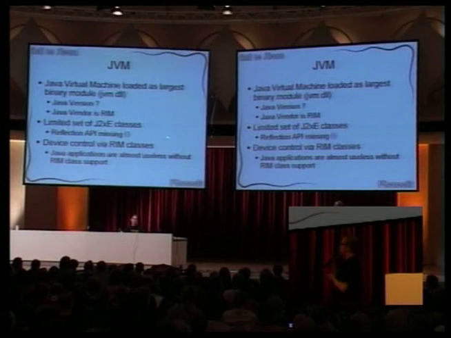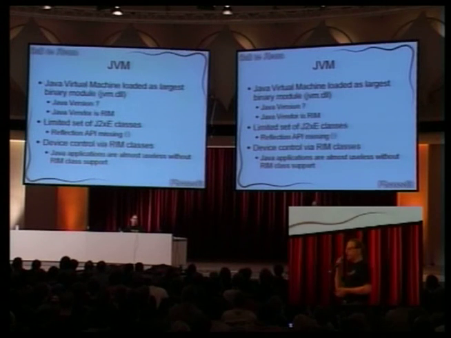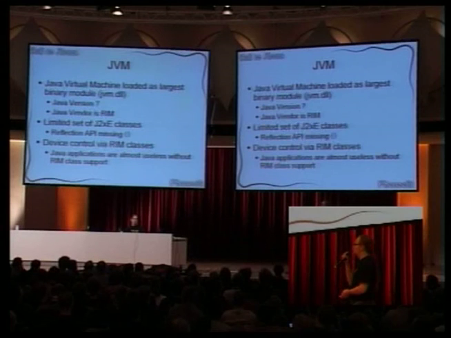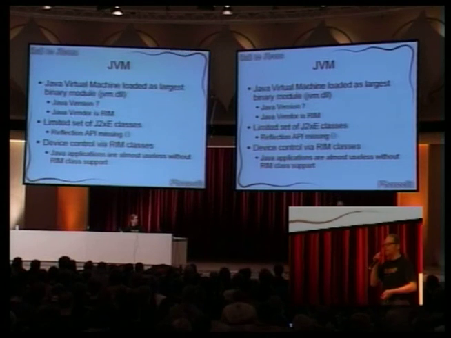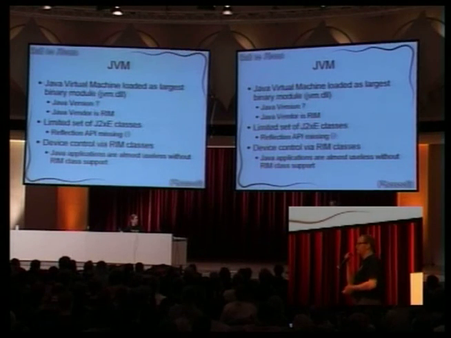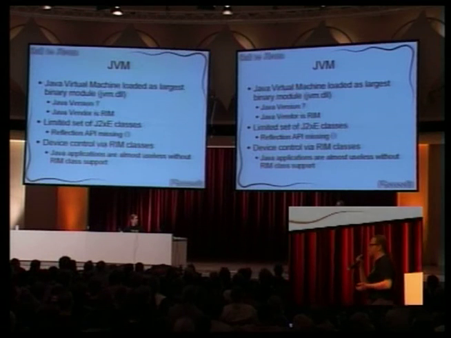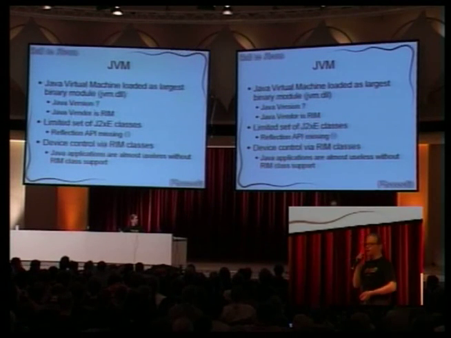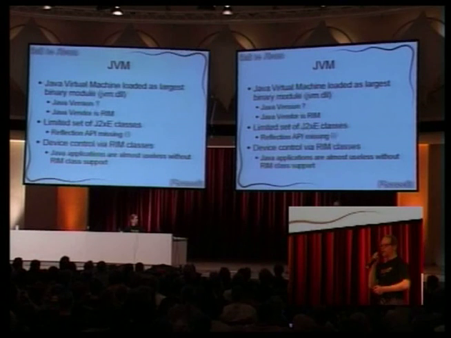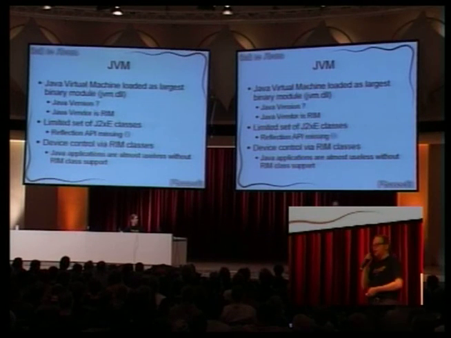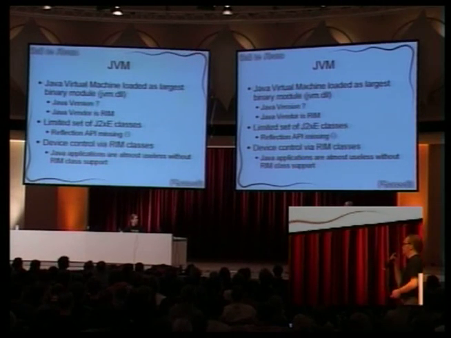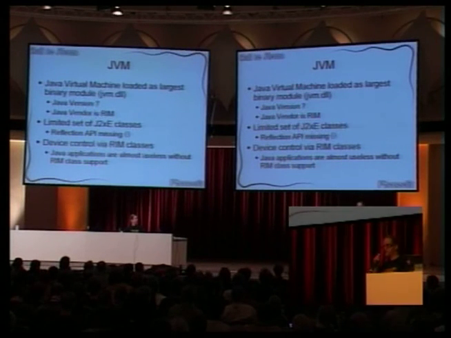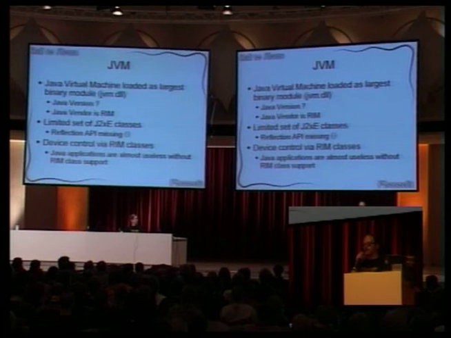Unfortunately, they actually didn't implement the full J2ME classes. For example, the reflection API doesn't work. The reason for that is that it's actually just not there. All the binaries, all the Java applets that you're supposed to put on there need to be digitally signed. And of course, you could just use the reflection API and load unsigned code into the device. So out of sheer cleverness, they just took it out. It's really a pity when you get a cool idea and then figure out the classes are not there.